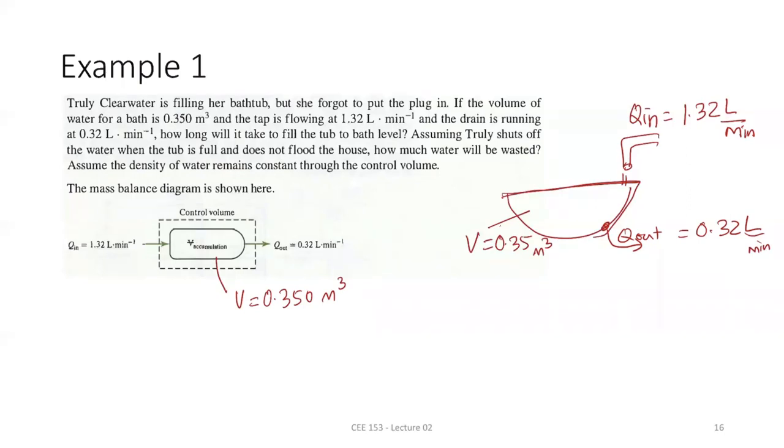First of all, if you are asking about time, that means something is changing over time. Anytime I ask how long something takes, that's an unsteady state. So this is unsteady state, or non-steady state, because the volume is changing as a function of time. Steady state means nothing changes with time.